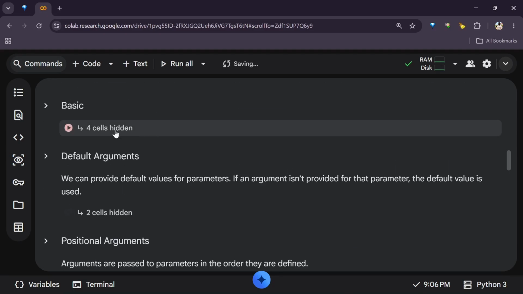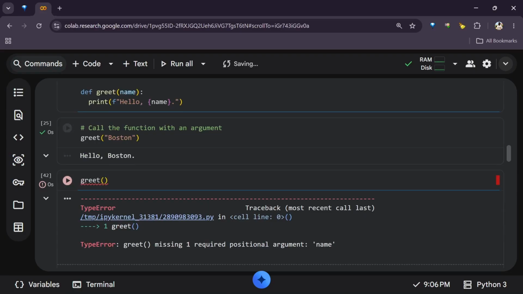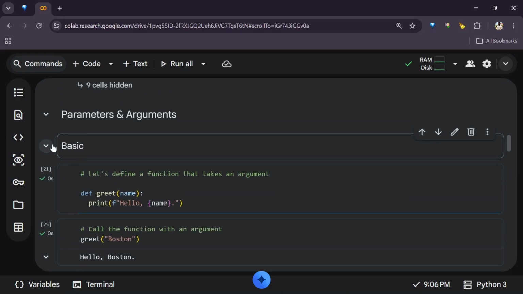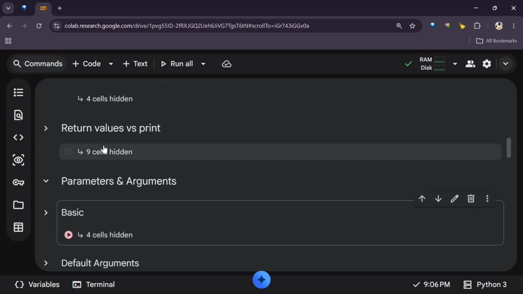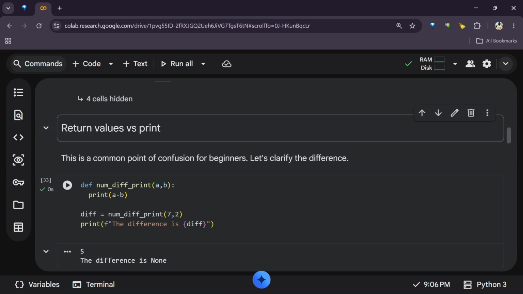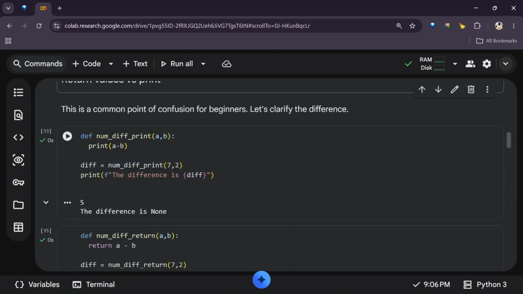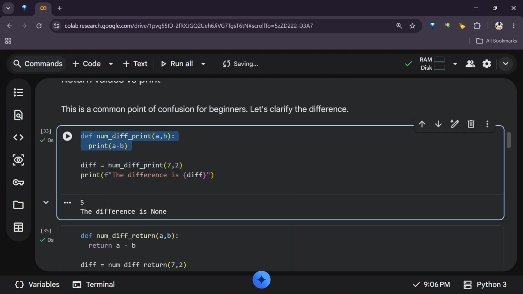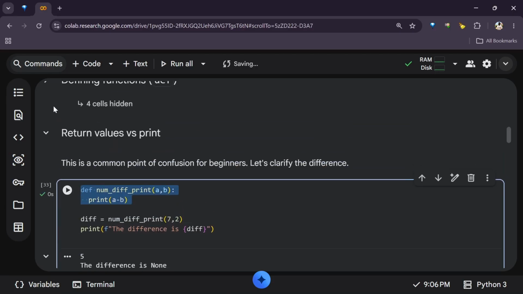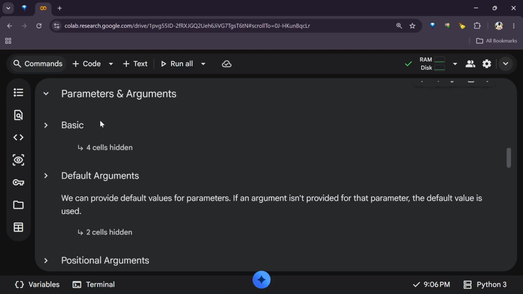Where did we define the function? Let's quickly check it. Number difference. This is where we define it. So I'll copy it so that you can see the difference, okay?